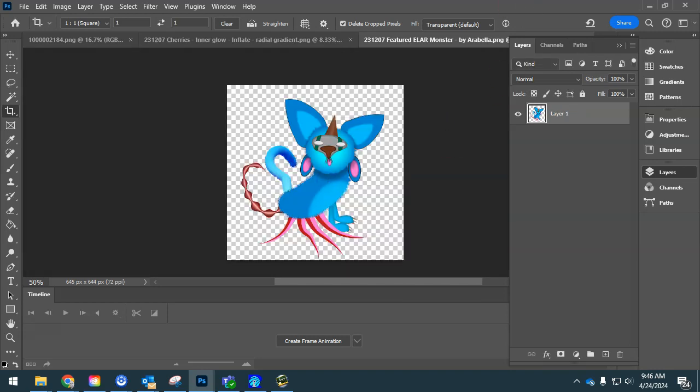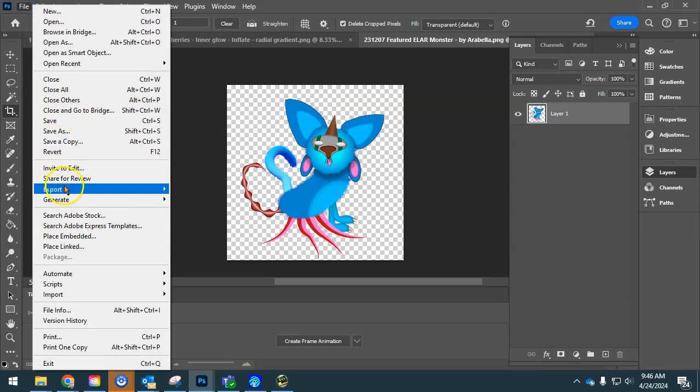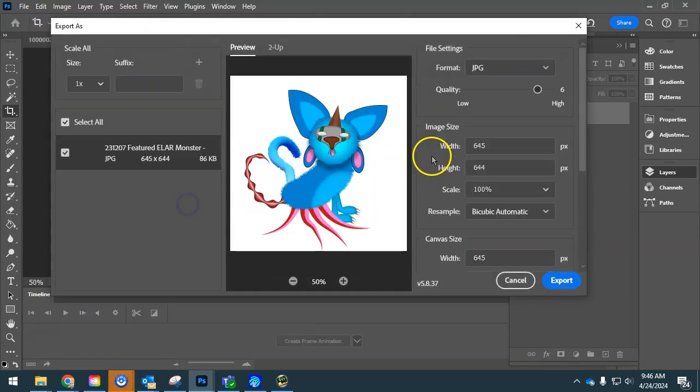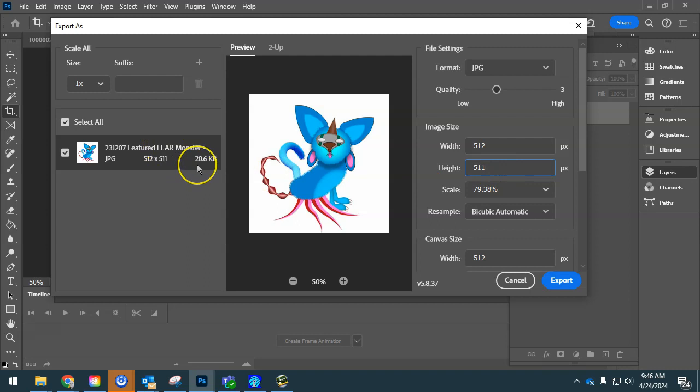So double clicking or clicking the check mark there will bring that in, and then we File, Export as a JPEG. It will fill in with white pixels if you don't manually fill in a background. Bring that quality down. It doesn't have to be super high quality for this, and the size. So right now it's 645. Let me make that 512, and we've got this down to 20 kilobytes.